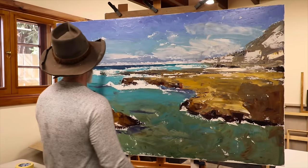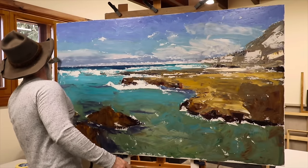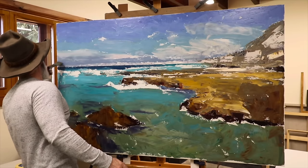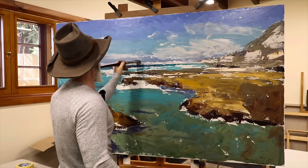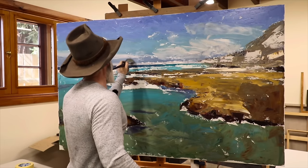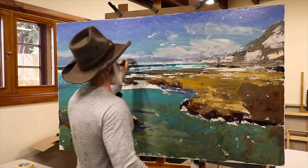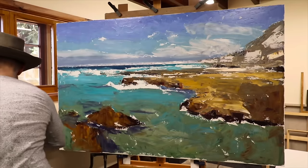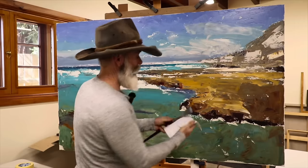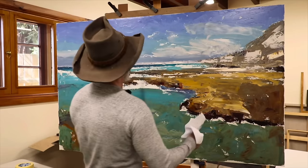All right, so there's no paint on the brush currently. We're just going to go to the edges nice and neat for one. Get that edge all nice and neat. Then pull through plenty of distance. Soften that. Bit of paper towel because I picked up some of that darker rise now. I don't want too much of that. I want clean, high key colours at the moment.